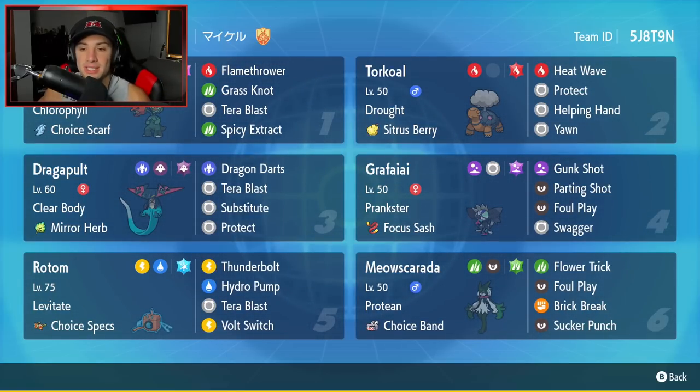Fourth Pokemon, like we already mentioned, is going to be Grafaiai over here, a new support mon released in Pokemon Scarlet and Violet. And this Pokemon is absolutely amazing. I don't get why people don't use it a lot more, but there are some really good other support mons that are viable, but I really do like Grafaiai when I have been using it. It has Prankster as its ability, Focus Sash as its item, and it's got Gunk Shot, Parting Shot, Foul Play, and Swagger for its four moves.